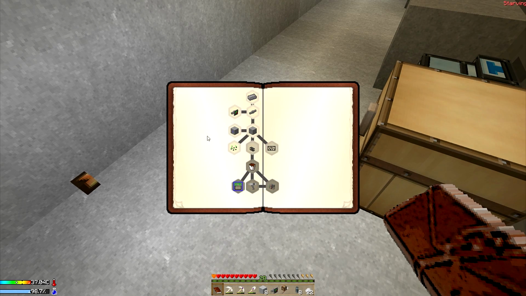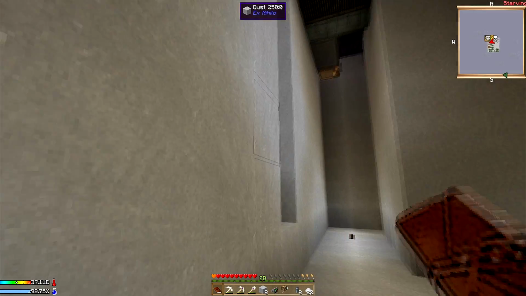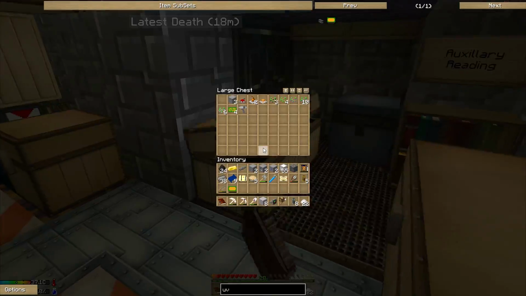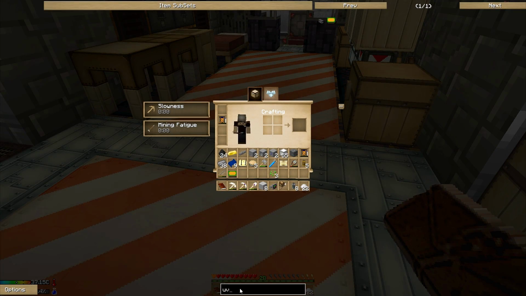But if I do this quest here, it will give me one of these PCB blueprints as a reward. However, I ran out of my plastic and an etching acid bucket. You know what? Let's do this really quickly here. I'm just going to grab some creeper seeds, make some more plastic, and we'll look and see what we need for the etching acid bucket. Let's make 3 for now. Etching acid bucket.